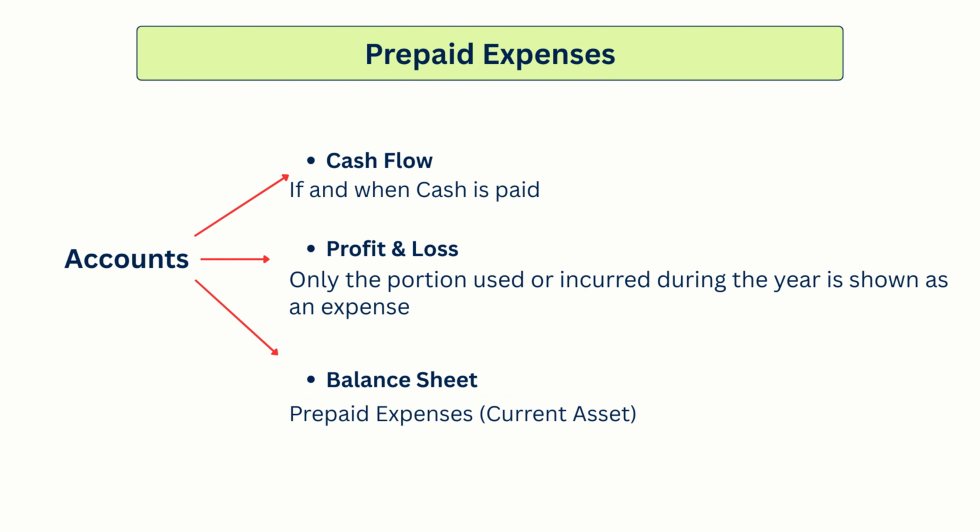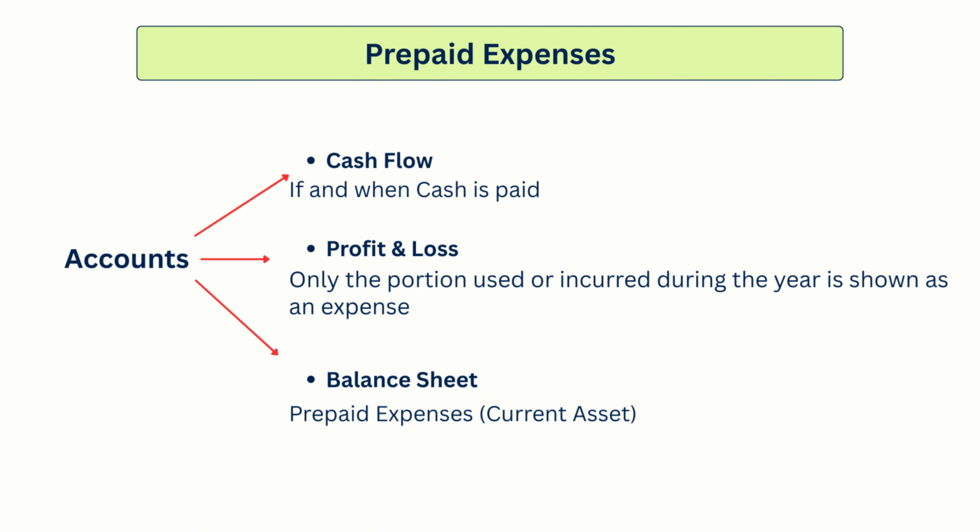First, let's look at cash flow. Cash is recorded if and when cash is paid. Sometimes a business pays up front. Sometimes it receives an invoice and pays later. Either way, cash flow only cares about the actual movement of cash. If no cash has been paid yet, nothing appears in cash flow.